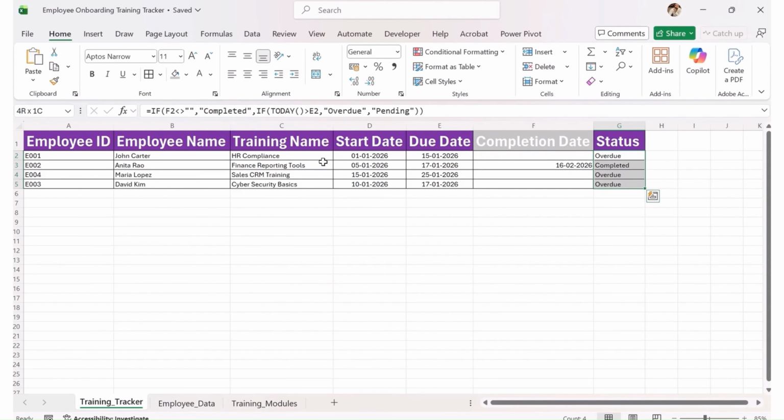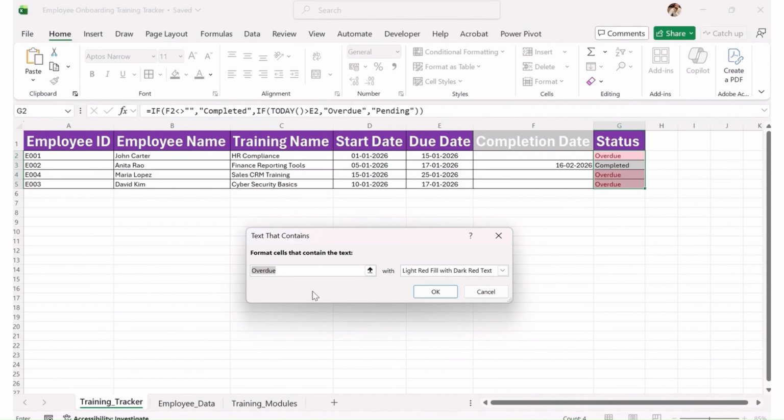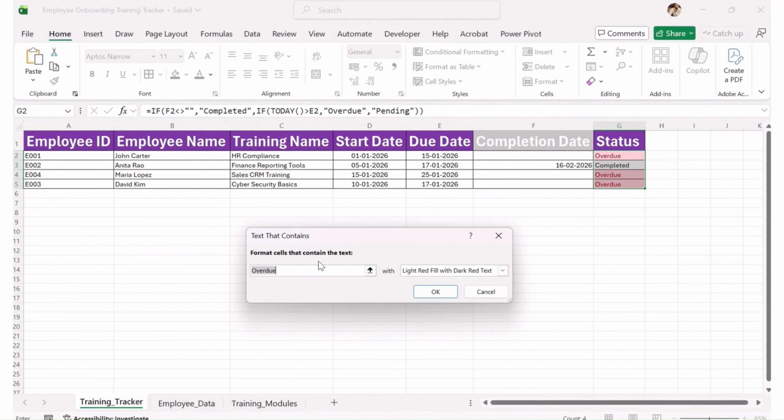And we'll ensure that we apply some conditional formatting over here, text that contains. If it is overdue, I will make it red, which is fine, right? Then I'll go here, text that contains completed. Suppose it is completed, which means this is green for me.